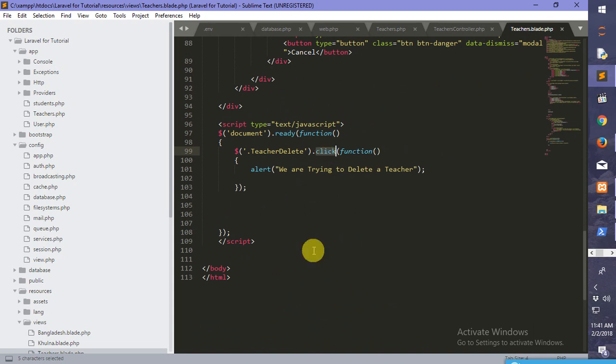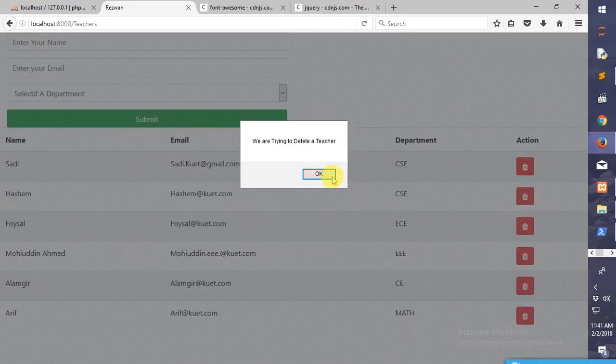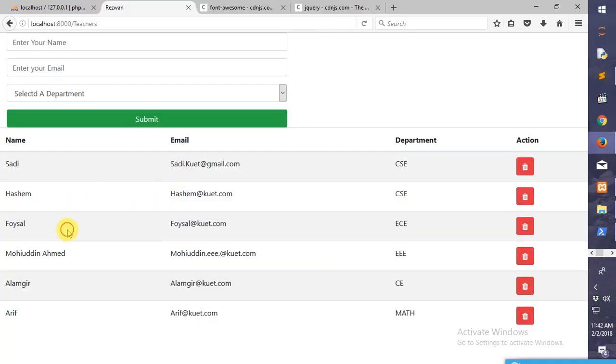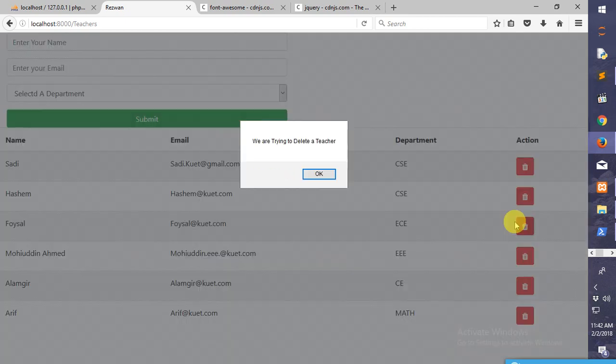This alert message will be shown: we are trying to delete teacher. Very simple. Here you are clicking, nothing happens, but only if you click on the button that has the teacher delete class, it will fire.